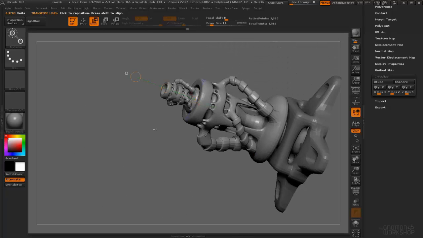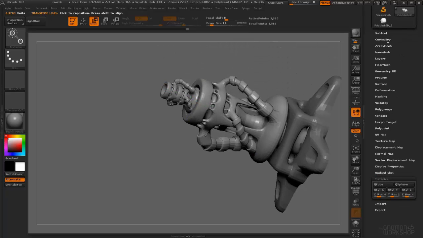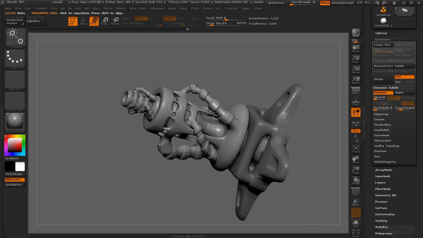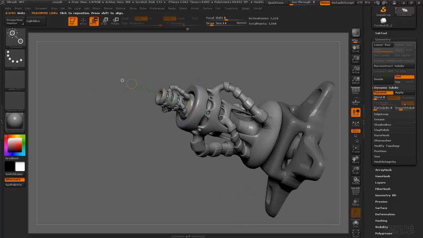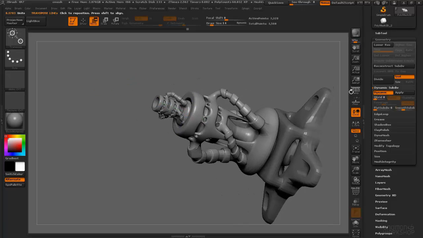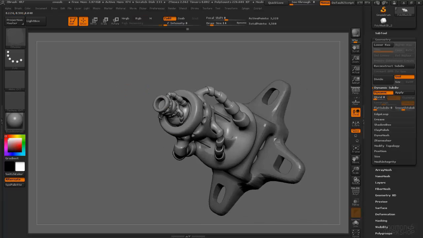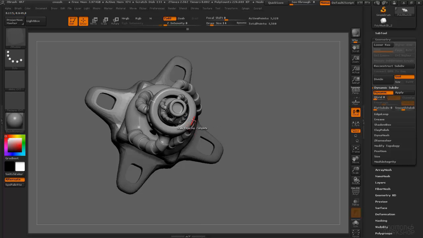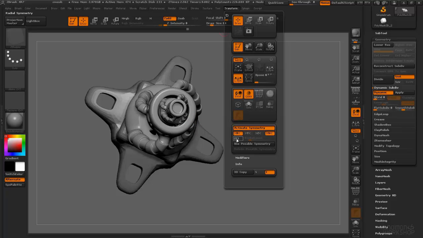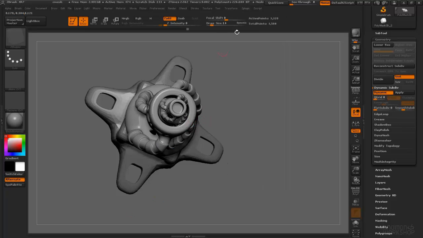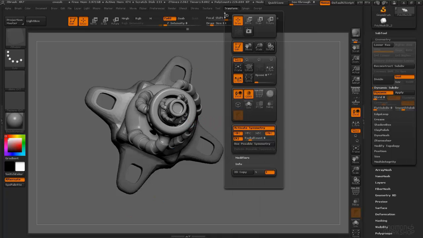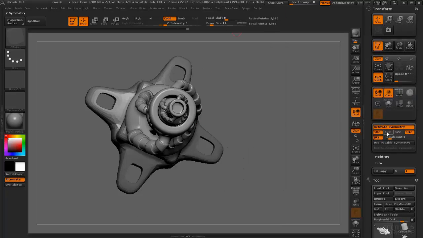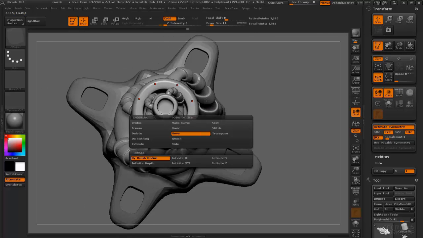Now, because we're using dynamic subdivision levels here, we're able to use our insert meshes. So I'll actually turn up my smooth to 3 so we get a bit of a smoother look to the model. Turn on my X symmetry so you can see that we're working on both sides of the model here. And if I wanted to, I could go to transform and actually turn on radial symmetry. And you'll notice that if I go in here to my transform menu and adjust, there we go. I can create a ring of bolts just right here.